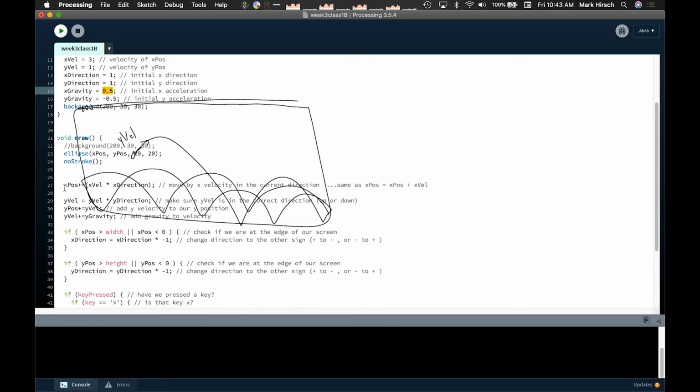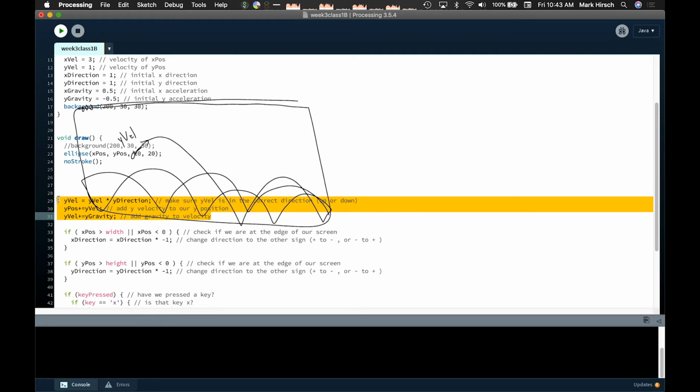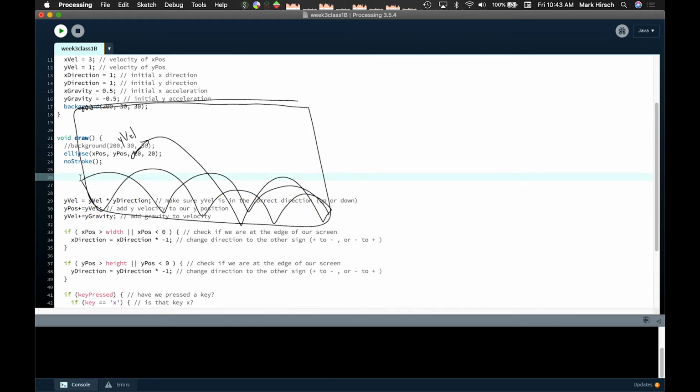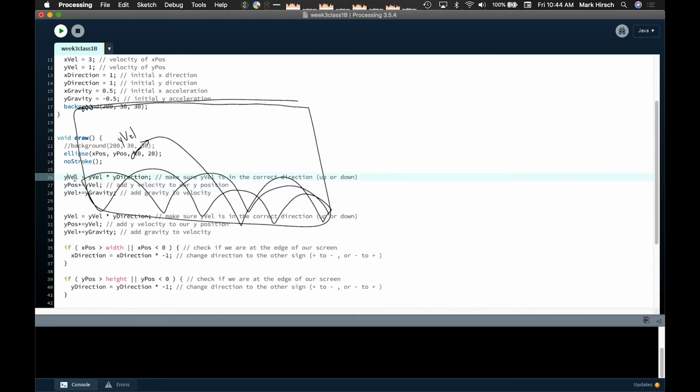So I'm going to get rid of our old way to do x position, and I'm just going to copy our y stuff here. Now we can just change all the y's to x's.